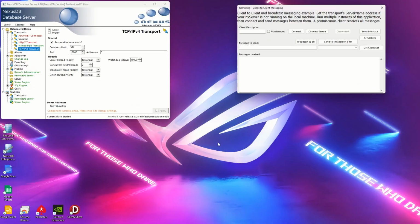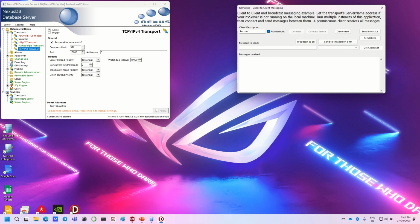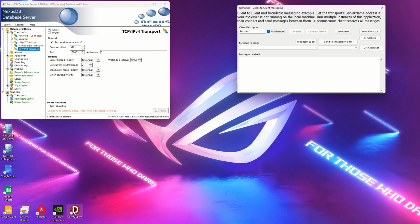So we've just booted up, and this is going to be person one. Let's make them a promiscuous client for the moment, and let's connect. And when we do that, if we look in the list, there's nobody in there. We can push this ourselves manually if we want to, but it's on that timer for one. Oh, I hope I set the timer to go. Maybe I didn't, in which case we can easily just redo that. So come back in.